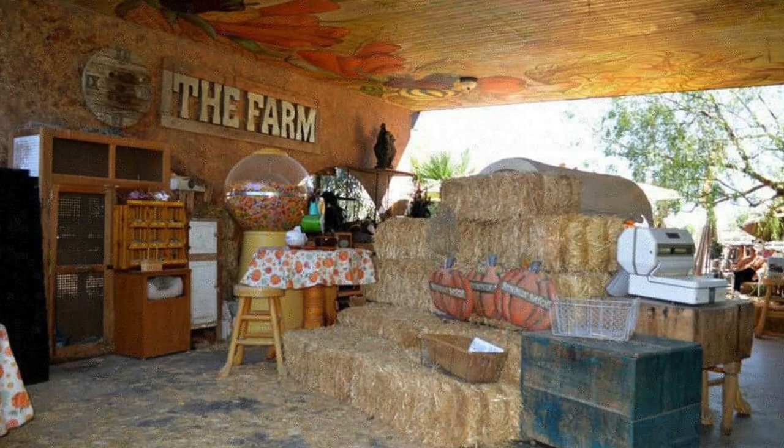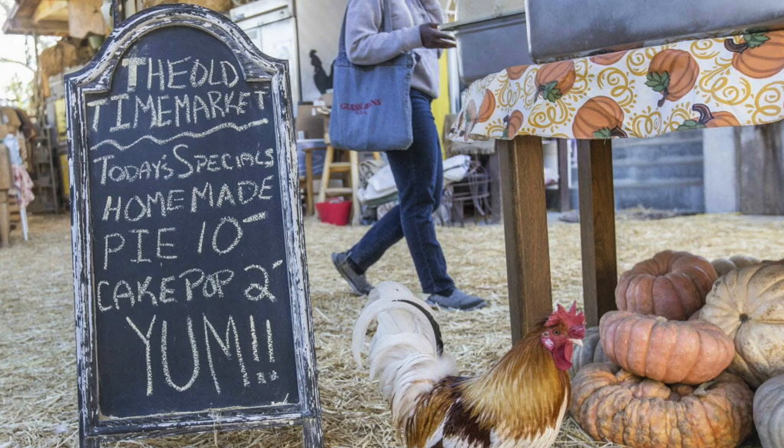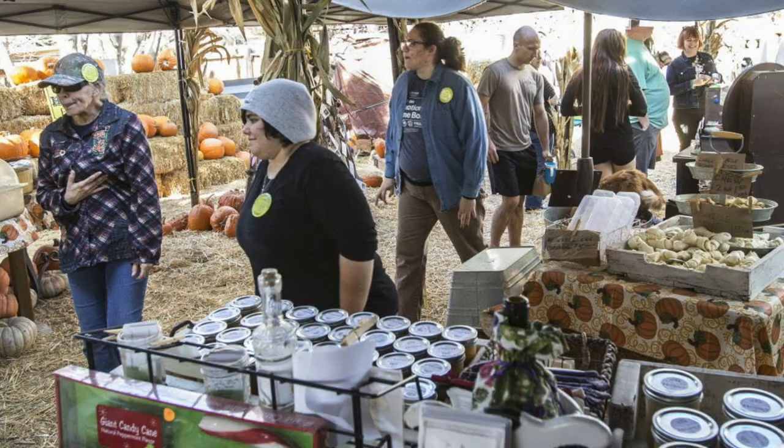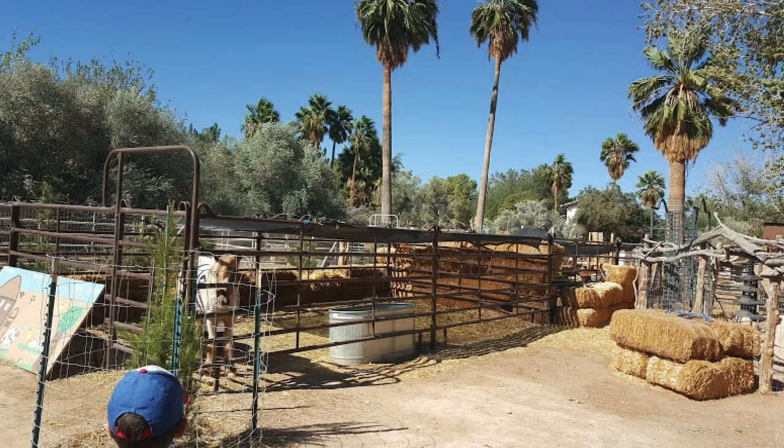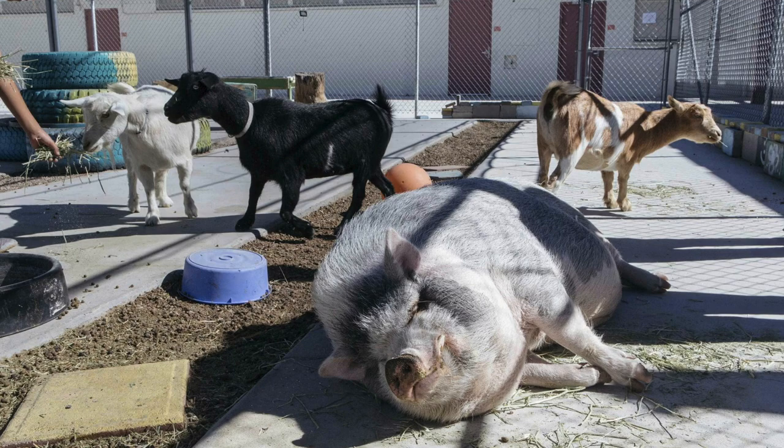Number seven, the Las Vegas Farm. Visit the farm and you'll forget you're in Vegas. All the way on the northern outskirts of town, this quaint animal rescue has turned into a living, breathing barnyard animal sanctuary. Pigs, horses, cows, chickens, bunnies, and goats are just some of the fun faces that patrons get to interact with in this open-air landscape. Many animals can be pet and fed.